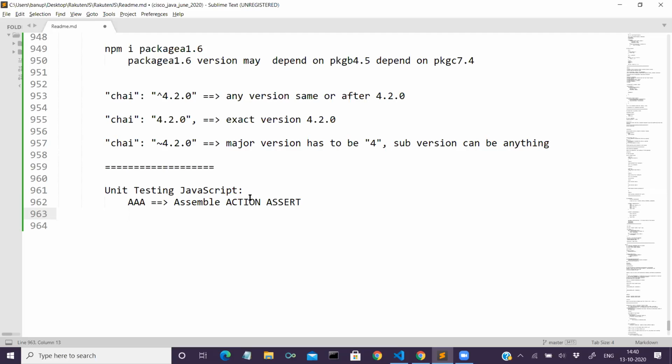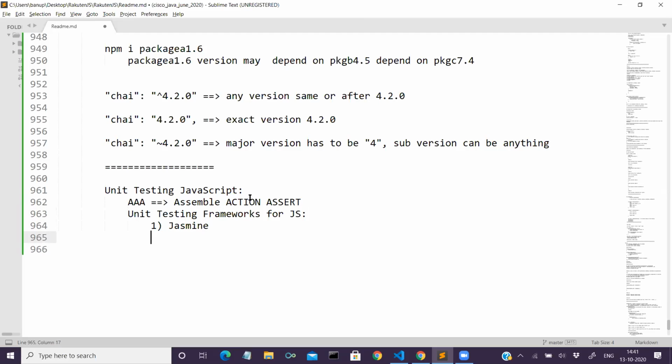Now we have unit testing frameworks. You have many unit testing frameworks for JavaScript. One, Jasmine. Jasmine is a unit testing framework. You have Jest. We have Mocha.